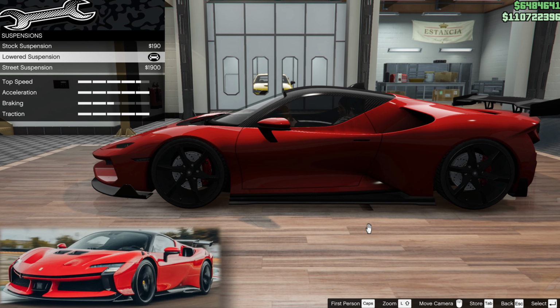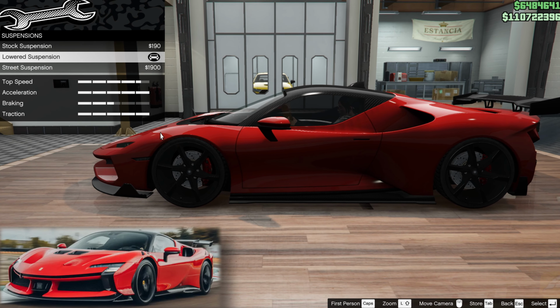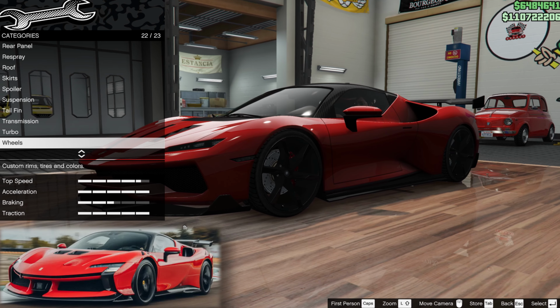Onto suspension. Well, looks like I went a bit low. You can see air on top of the tyre, so we're going back to stock suspension for this. Tail fin means the roof fin, and the carbon aftermarket one will obviously match the roof. Transmission to full, I've gone turbo full.